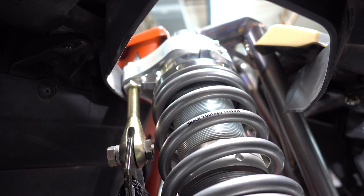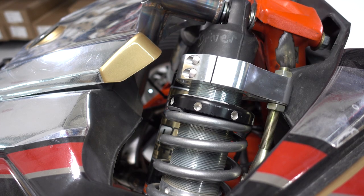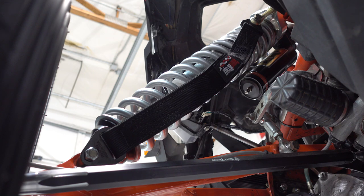While we were running the speed video, there are actually three or four new products on the car that we're in the process of testing. First one is a new limit strap kit that you'll see clamped to the top of the shock. It's a billet upper mount with an adjustable clevis so that you can adjust the strap as it starts to stretch over time and use all of the suspension travel that you have available instead of running a strap that's too short and choking up the system. It eliminates all the front end clunk in the shock system and keeps the life of the shock a lot longer.